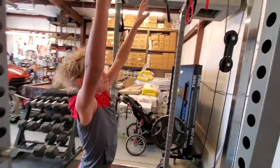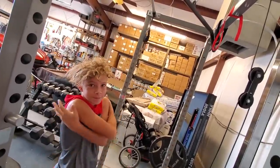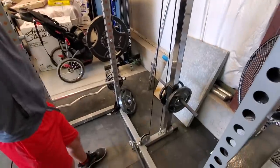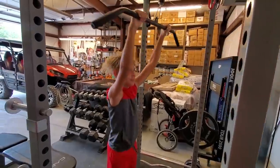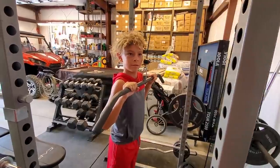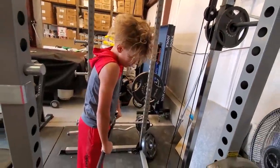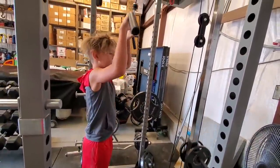All right, TD, this one's called tricep extension. I just showed Tatum how to do it. He can't even reach the bar. Okay, pull it down. Right now we've got 20 pounds on there. We'll see if Tatum can even do this. Okay, so remember, pull it down. Have your thumbs over. Now you're gonna rotate it down. That might be a little too much for you. Yeah, too much. Okay, let it go back up slowly.